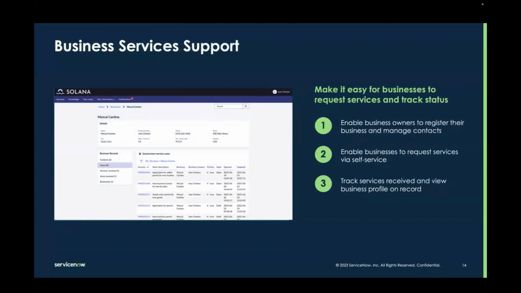We knew that it was important not only to serve constituents, but also to serve both constituents and businesses on a single platform. And when I say businesses, I'm not just talking about for-profit businesses. I'm also talking about small businesses, nonprofits, and educational institutions, all of whom need to interact with the government and make requests.